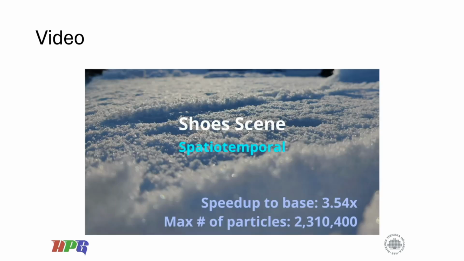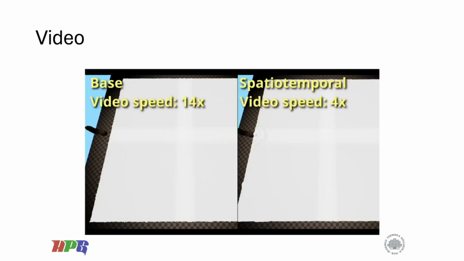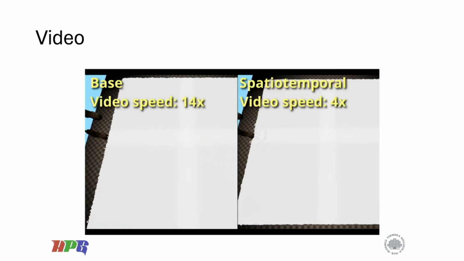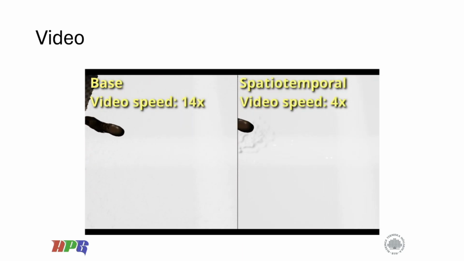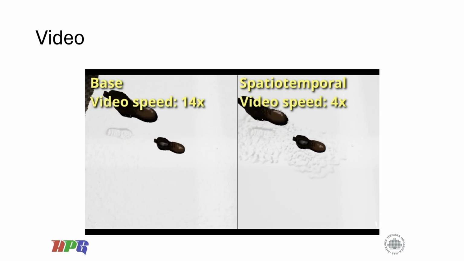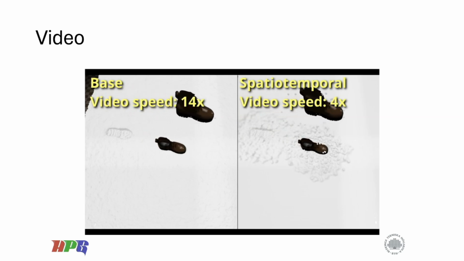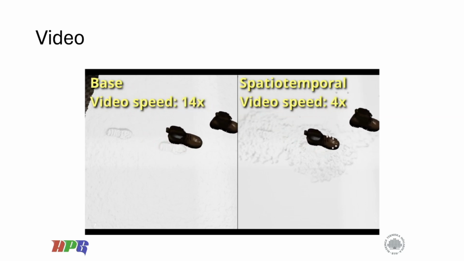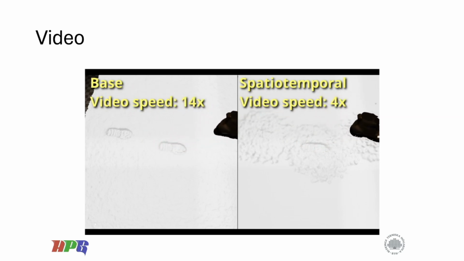And here I kept this scene for the end to show that if we have micro level interaction, like with shoes, then this pronounced activity is the most noticeable because of merging and splitting. Although we do get a speed up, and if we zoom out, maybe it'll be more acceptable.